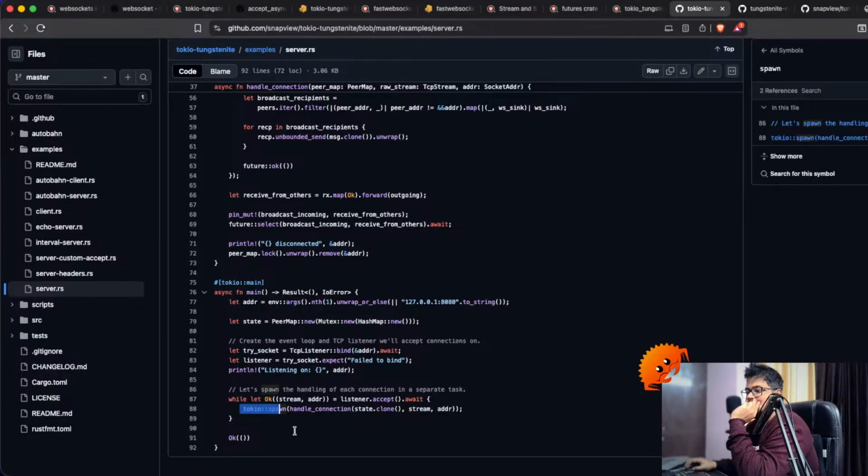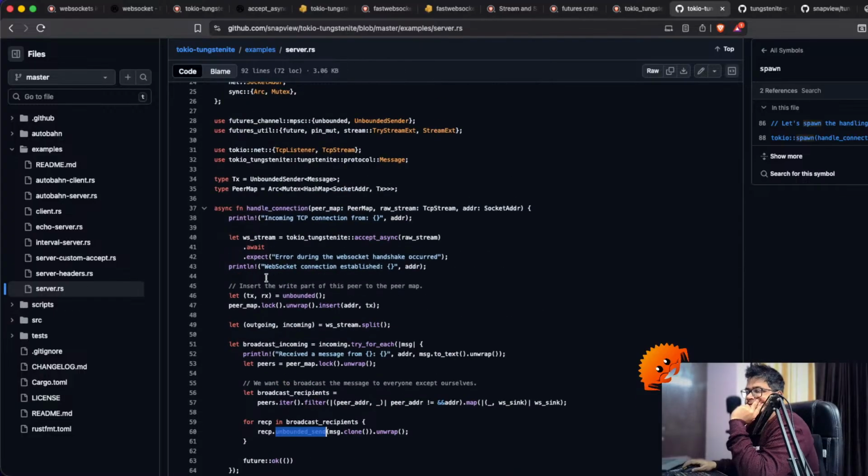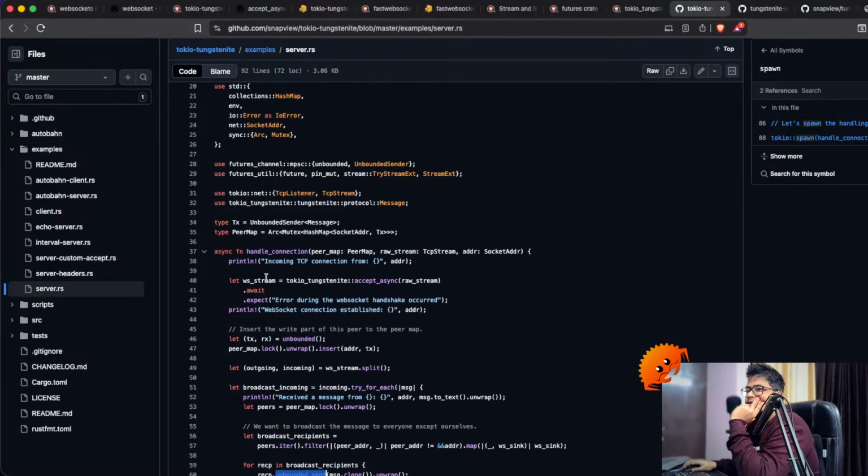So each connection will have its own address, and that address will have a transmitter. So when I broadcast, I will loop over that hash map and just send the message. That makes sense. So this is how it deals with it.